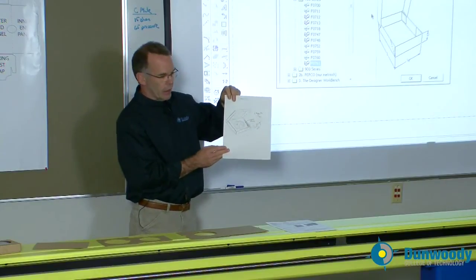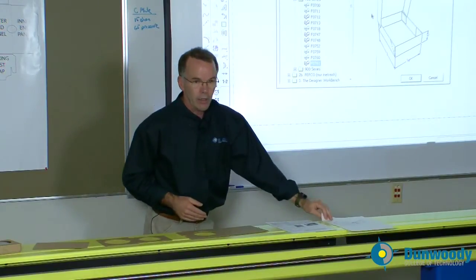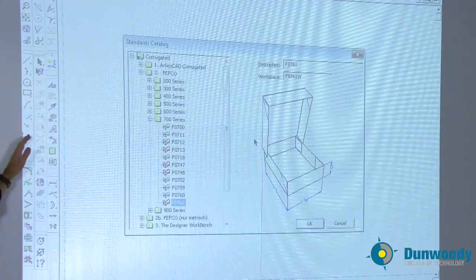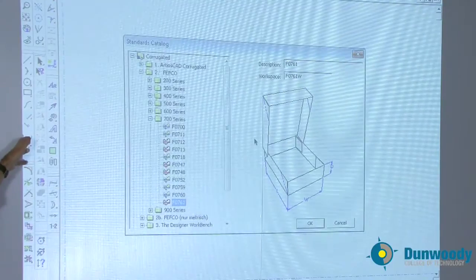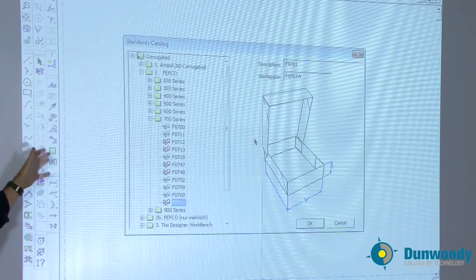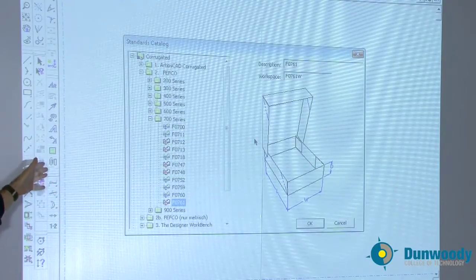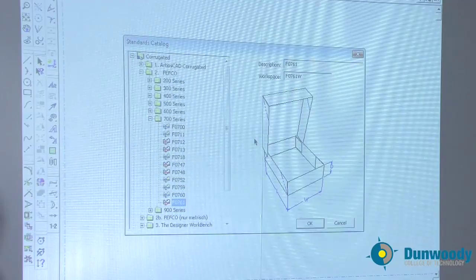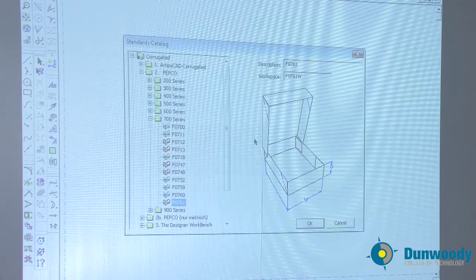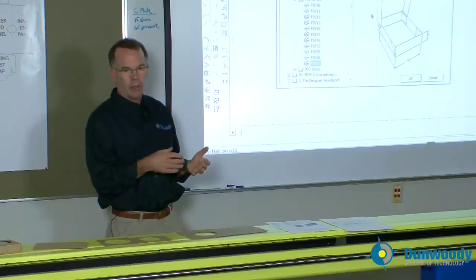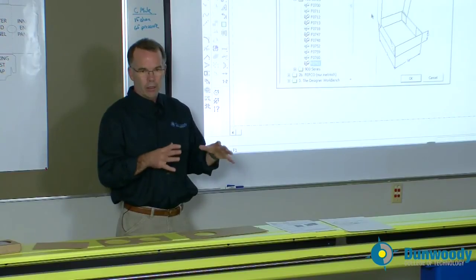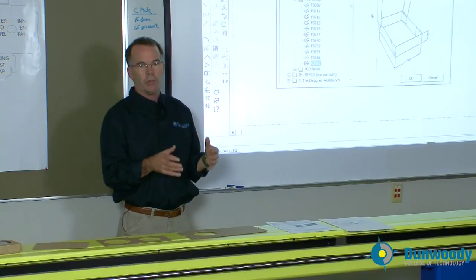So, once we've got our sign off on our rough sketch, now we have to formalize it. And this is where the designer goes into the computer, into a specific software application, in our case, is Artios CAD. This is the software that is used out in the packaging industry for designing die lines. And a die line is an engineering framework for a package, whether it's a folding carton, or a can, or something else. Essentially, what we're doing is we're creating a two-dimensional plan that later will be rendered into a three-dimensional object.